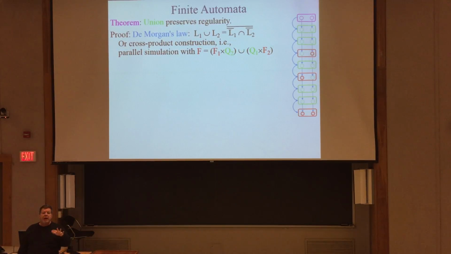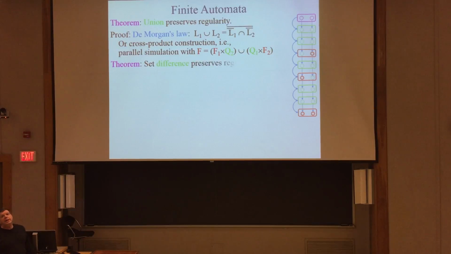And many other proofs will have that character now. You prove one or two things the hard way using heavy machinery from first principles, and then you use them as lemmas, as building blocks, as subroutines, if you will, to prove many other things beyond that, like we just did. Any questions about what just happened? So now we can prove more properties in rapid-fire succession. We don't have to start from scratch every time with super states and all that. But it's important that you understand the concept, because that will happen again and again. So set difference preserves regularity.